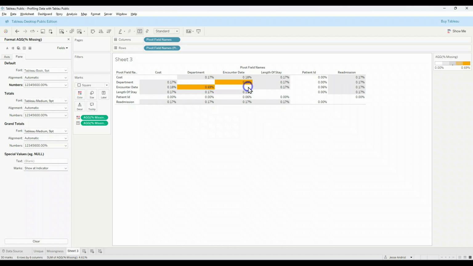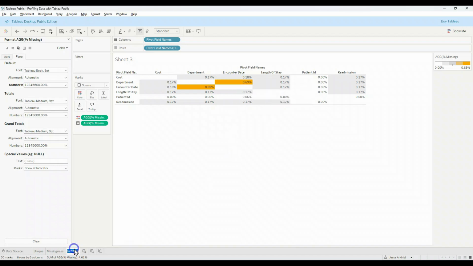Because we have encounters that we don't know the department that it went to and we don't know the date of this encounter, first of all, let's go see if we can find out the answer. Let's search the chart. Let's talk to the people that created the data, find out why this might be happening. And if we can't, these may be candidates for getting rid of this data because we don't have very much information in it to be used later on. We'll come back to that in another step.